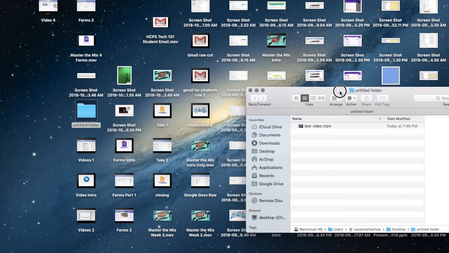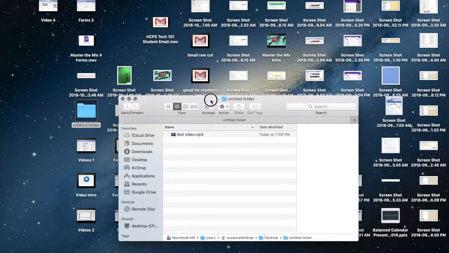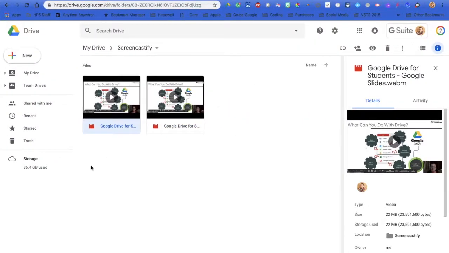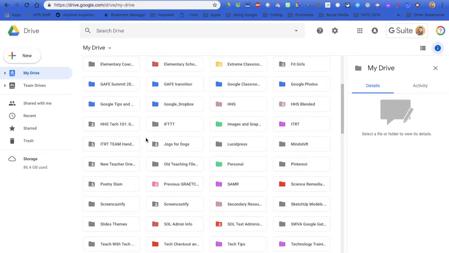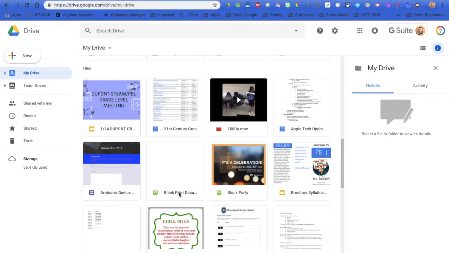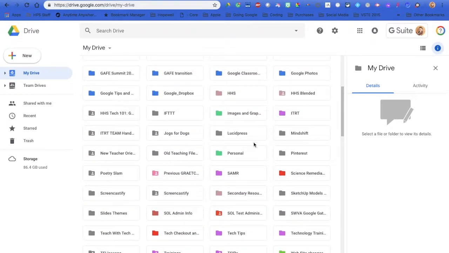The best way to share that if you don't want to go to YouTube is to just add it to your Google Drive. Again, I recommend keeping things organized, so if you are recording a video on a particular topic, go to that folder or the subject folder of how you have your files organized. Don't just drop it straight into your drive, but actually go to the folder where you'd like it to live.